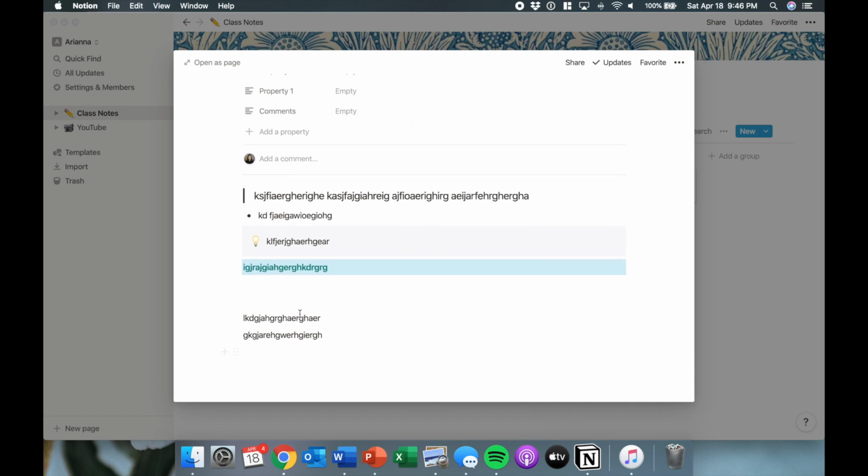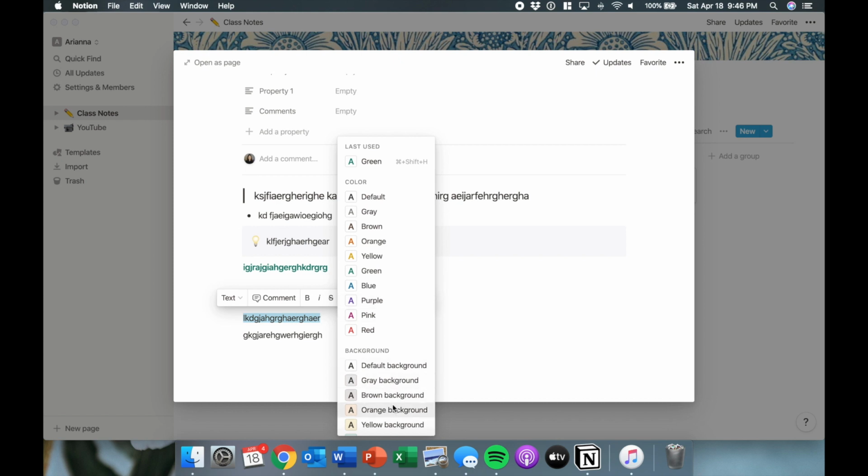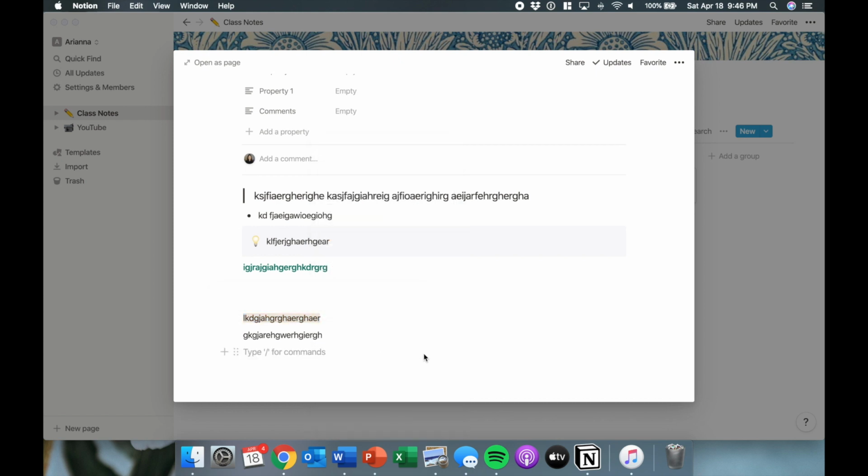I can go here, change it to orange. And so I just go back and make it look cute and highlight and bold whatever I find that I need to do. And then that way, whenever I print them, if I use them for study guides, things like that, it's just very easy to go and print and change stuff if I need to, add comments. There's just a lot that you can do, and that's why I really like this program.